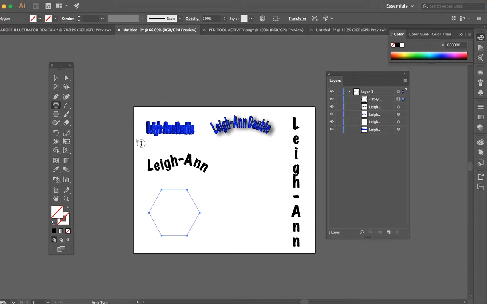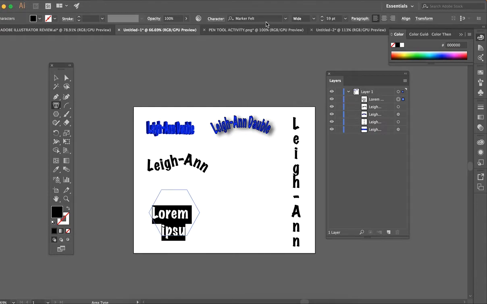So notice my cursor turned into a circle. When I go to place it inside of, next to the path, it's going to type inside of that space. It may not come up as great as I really want it to because the type was so big.